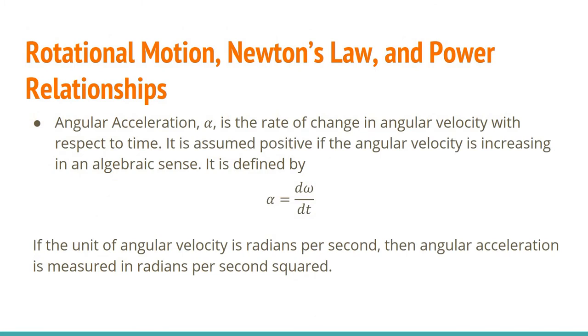And then, angular acceleration. This appeared as a question in the pretest. The symbol for angular acceleration is alpha. It is the rate of change in angular velocity with respect to time. This is the same as in physics: angular position, next angular velocity, and then angular acceleration. In physics, position, velocity, and then acceleration, these three are what you study right from the start.